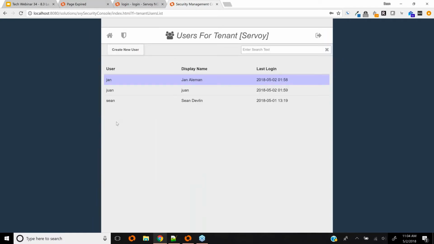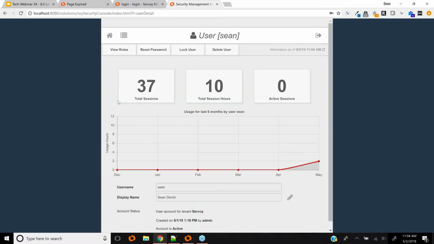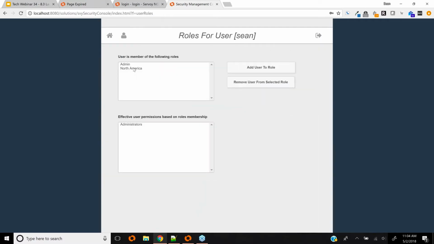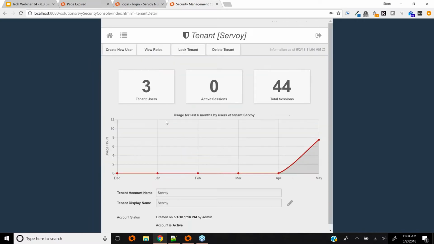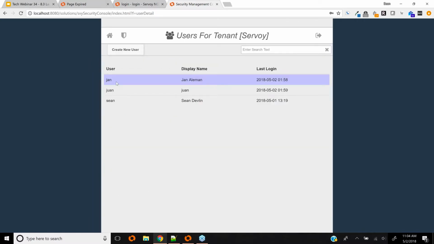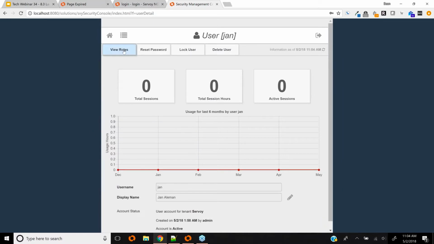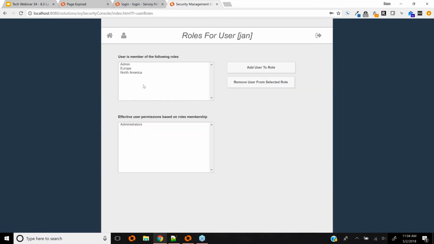You can see that I have myself, and if I look at my roles, I have a North America role. And if I look at my colleague Jan, because he is the founder of Servoy and he's based in the US but also hails from the Netherlands, we give him 2 permissions here, Europe and North America.